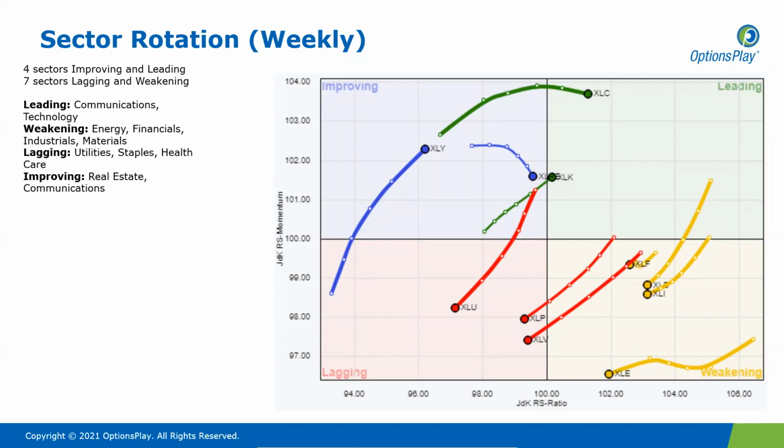We are seeing the major indices under pressure despite good relative performance here from technology. And that just has to speak to the fact that the other sectors are suffering, when you look at financials, materials, industrials, and energy all losing that momentum and relative strength. And even the defensive sectors in utilities, staples, and healthcare are losing a lot of relative strength and moving into the lagging category. So it's the first time in quite a long time that we've seen all 3 defensive sectors in the lagging category.